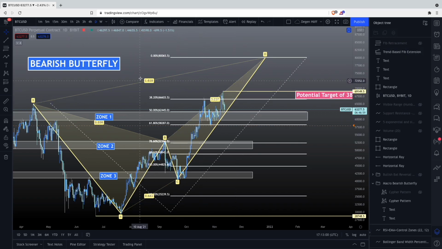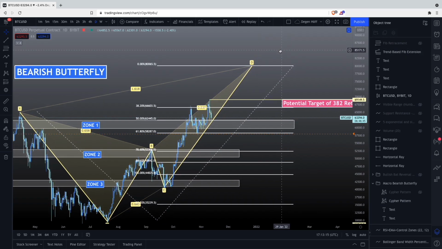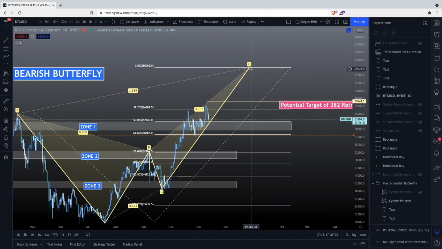Anytime hedge funds and institutional traders get an alert that triggers them, okay, we're at the 1.618, it's time to sell off, collect profits, let it retrace, buy back in at a lower price. So I would imagine it's going to hit here and then bounce right back into this zone, 66 to 69.